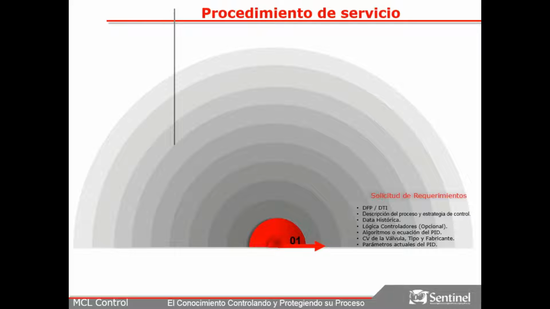D. Data record of the variables of the loop controllers to be tuned and data of other variables that, during the same time period, may be interacting with the relevant loop controllers, such as setpoint, process variables, and controller output. The record should be done in intervals of 100 milliseconds or the minimum amount of time the client can supply, taking into account the process dynamic, and for a minimum of 3 months.